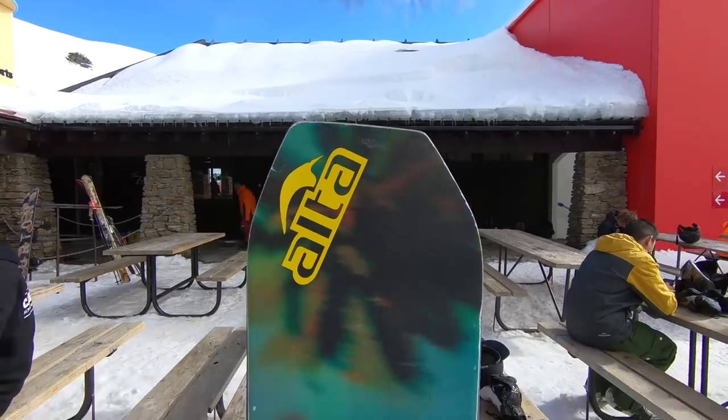All right guys, the Ride Helix is marketed as a freestyle snowboard, but it's actually quite aggressive, so it's gonna serve you well, kind of using it as an all-mountain freestyle board. If you wanna take it outside of the park, it's gonna do really well there also.